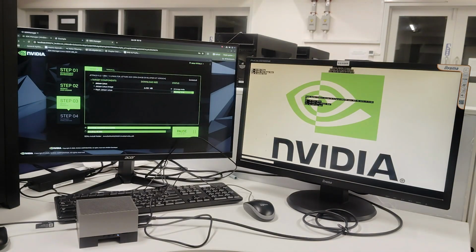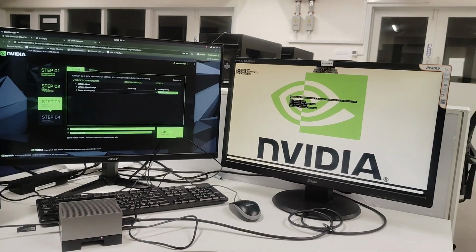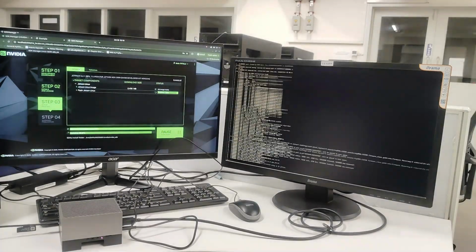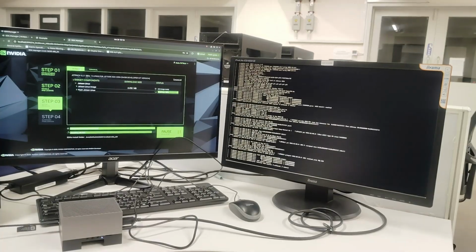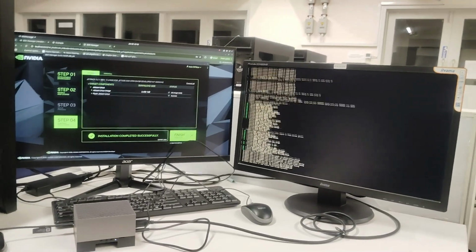Right now it is in flashing at 91%. It got display. You can see. That will automatically put. Now it is done.